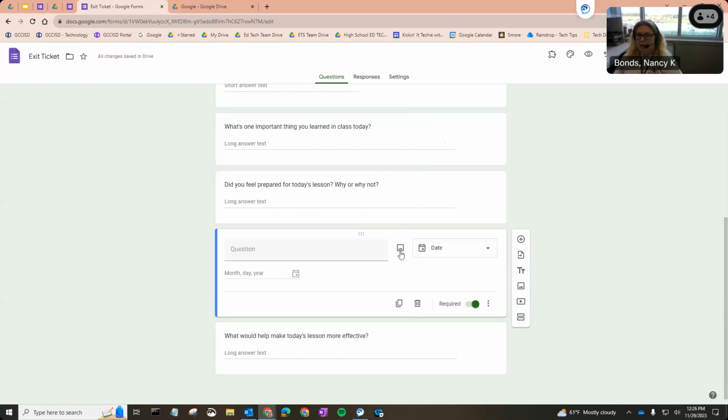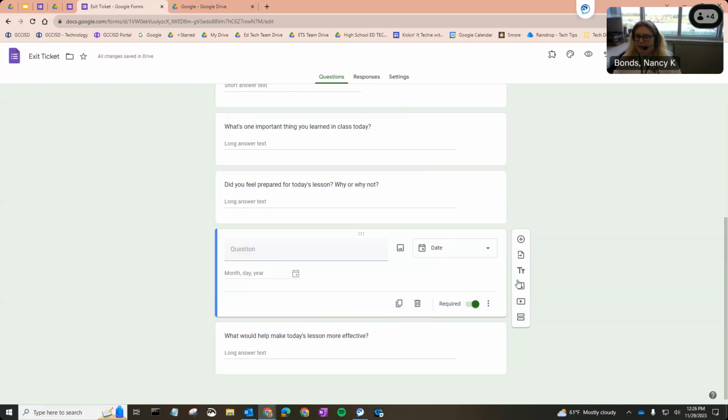Within your questions, you can add images, which always has a good impact. And for assessments in class, that's going to be pretty important for some of the questions to add an image. And if you're doing like a t-shirt order, a yearbook order, something like that, you could put a picture of like the cover or the design for the shirt. You can duplicate your questions, you can delete your questions.